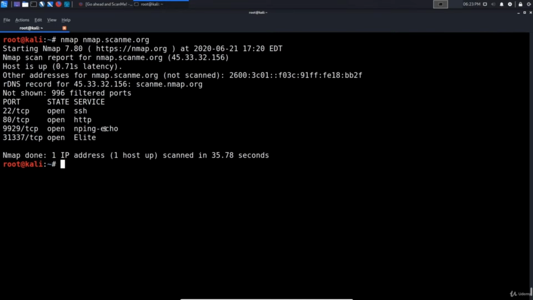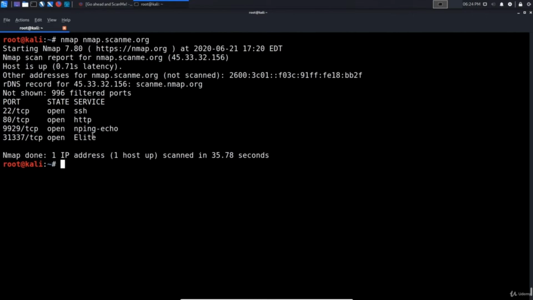Let's talk about closed, right? So if the state of a port is closed, this essentially means that all the requests that we sent were received, but Nmap came to the conclusion, based on the responses it got back, that that port is closed, right, and is not accepting any connections, and there isn't any service running on it.